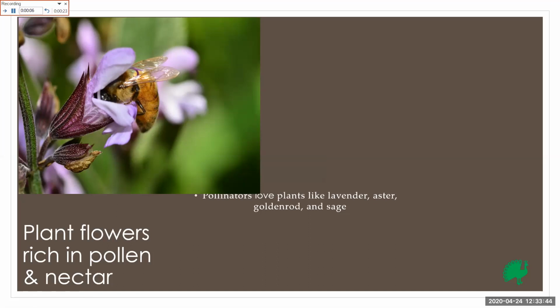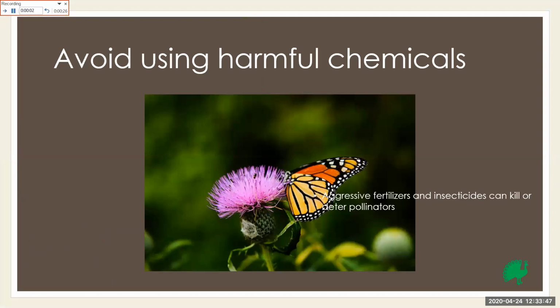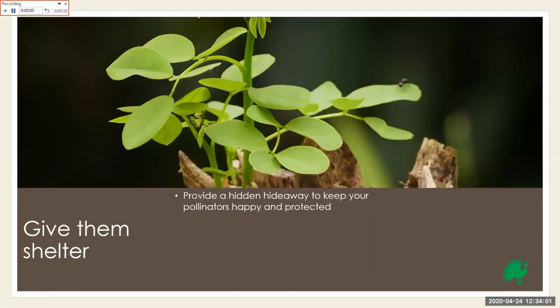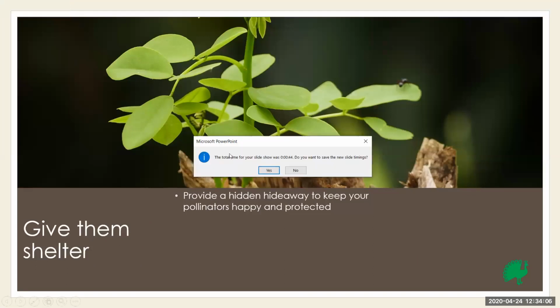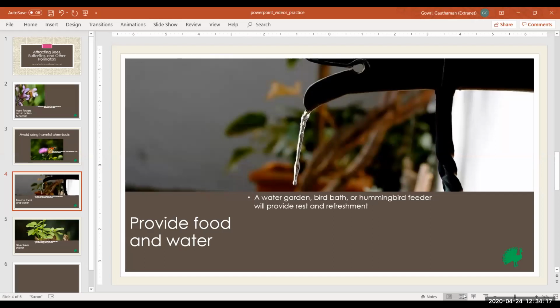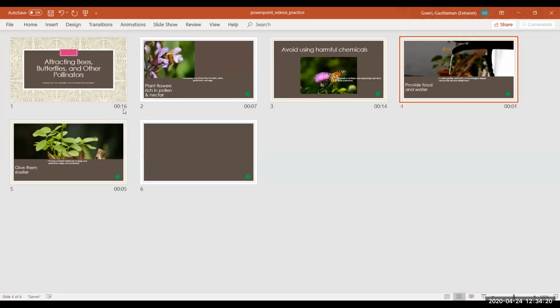So for each slide you can rehearse by giving all that audio, whatever you want to explain to the audience. You can rehearse with these slides, and the timer will show you how much time you're taking for each slide. See, this can be useful when you want to actually see. It says total time of your slideshow was 44 seconds. Do you want to save the slide timings? If you say yes, see, go to slide sorter view. It actually displays you how much time you took for each slide over here.